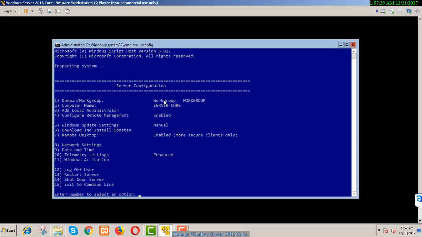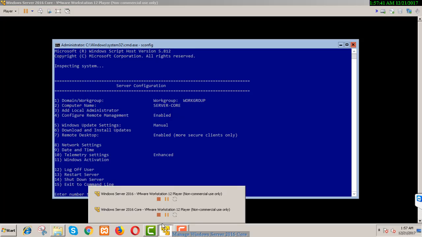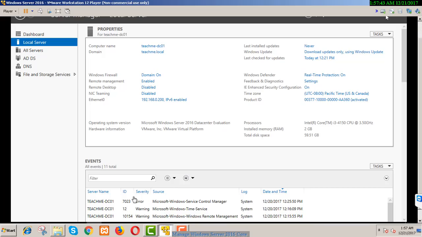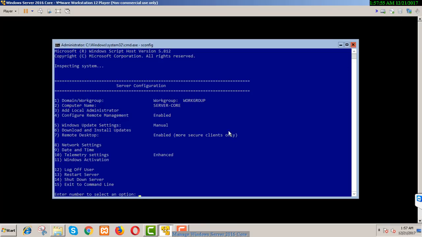We have one DC called teachme.local, and the name of the DC is teachme-dc01. So let's connect this core machine to a domain controller.